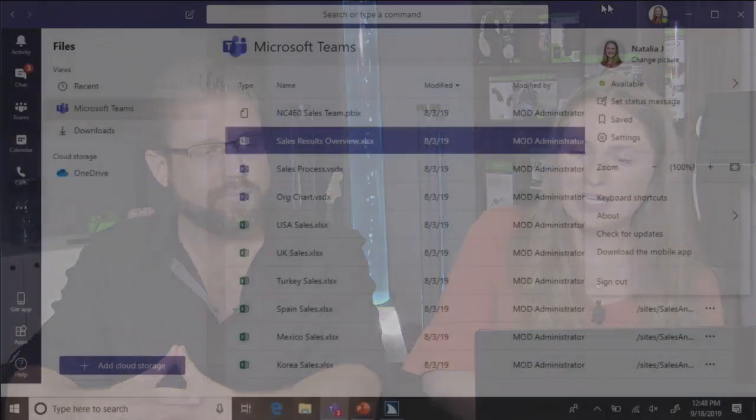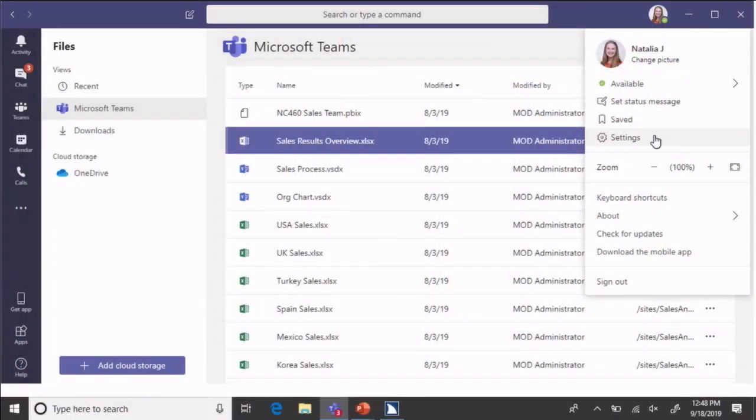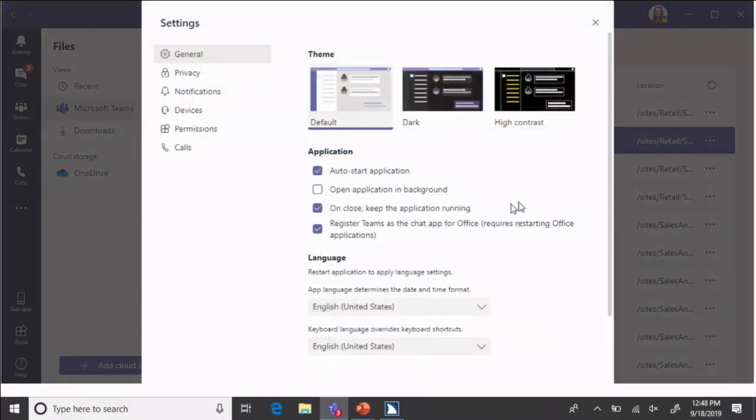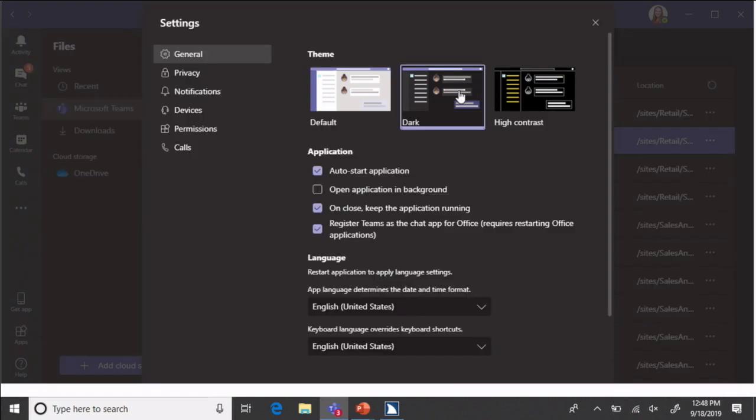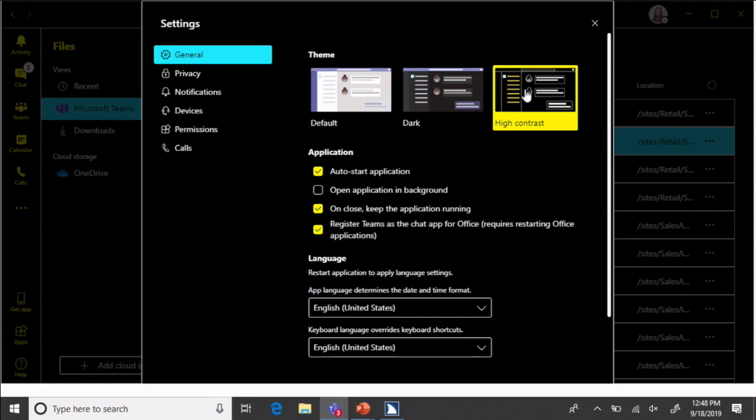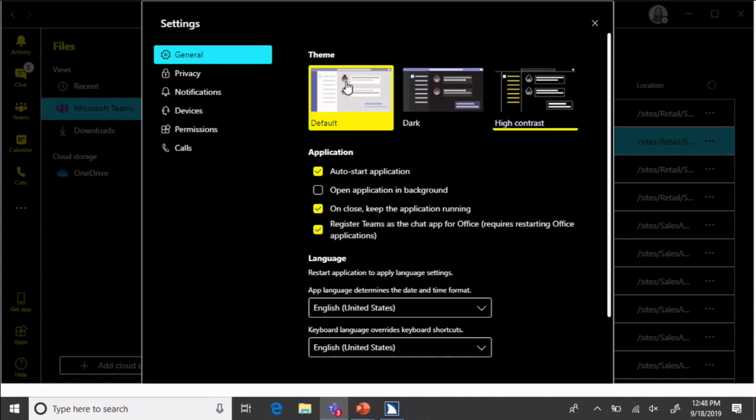Yep, and I'll show you exactly what that theme looks like because I didn't show you that earlier. So I've clicked on my profile picture, I'm going to settings, and from there I am already on the default, which is the light mode. I can select dark mode and my laptop view already has switched to dark mode, or I can switch to high contrast, or I prefer the default mode, so I'm going to switch back to default mode.